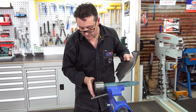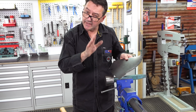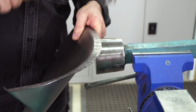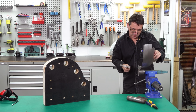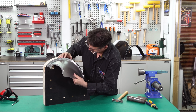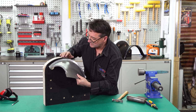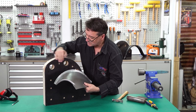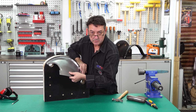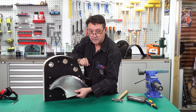Using the top face or the vertical face of our forming dolly doesn't really matter at all. Even a block of steel, anything that will do the job is fine. Just keep coming back and checking it against your forming buck. We're going to be doing a little bit more fine tuning just to make sure it sits nice and flat and continues to fit to that radius. We're nearly there, we just need to keep stretching until we get the correct form, curvature to meet our wheel arch template we previously marked.